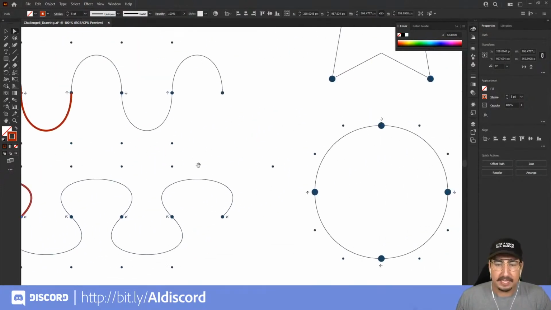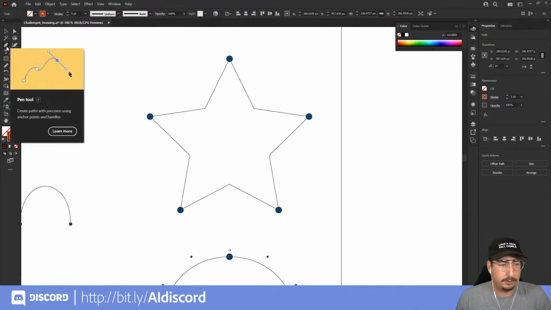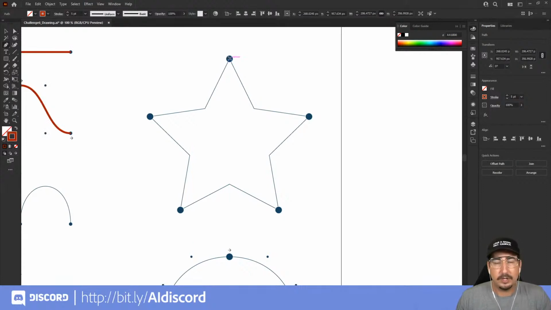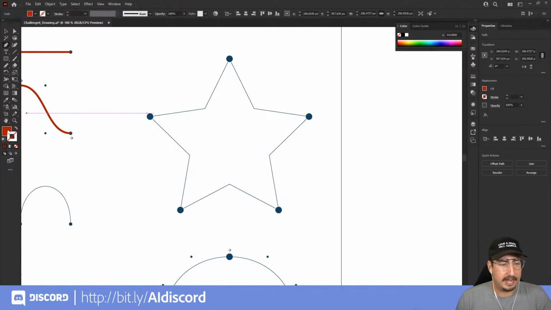Now, instead of just making lines, you also can make shapes with the pen tool. So come over to the pen tool again, grab it. And from here, we're just going to use clicks. We don't have to hit anything special. We're not clicking and dragging. We're just clicking to lay down anchor points. And instead of making a path, we're going to turn it into a shape. So the first thing that I'm going to do is make this into a fill instead of a stroke. So we'll click these little arrows to make it a fill.